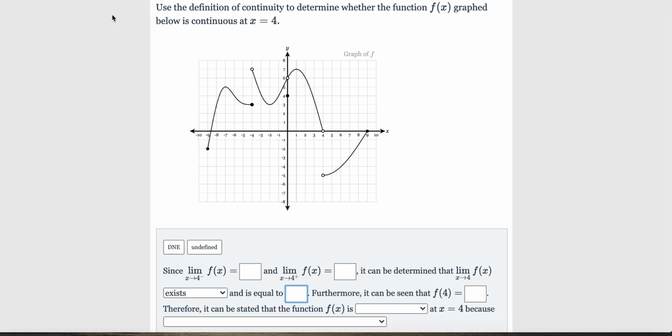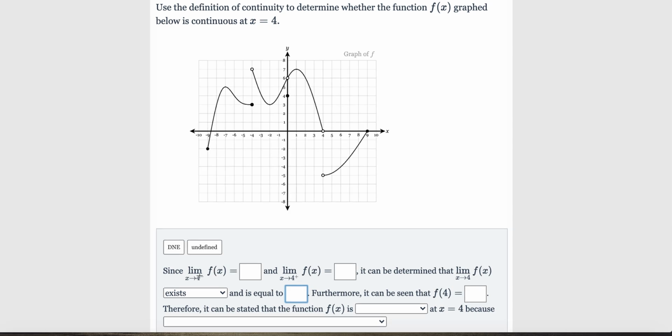These questions are very analytical, which means you're going to have to look at a picture, understand the question that's asked, analyze what's going on, and come up with your answer. And you're often going to have to do it using the correct math language. So first thing to recognize is this is a piecewise function. It consists of actually 4 different pieces: 1, 2, 3, 4. And you might even argue a 5th if you include this solid dot.